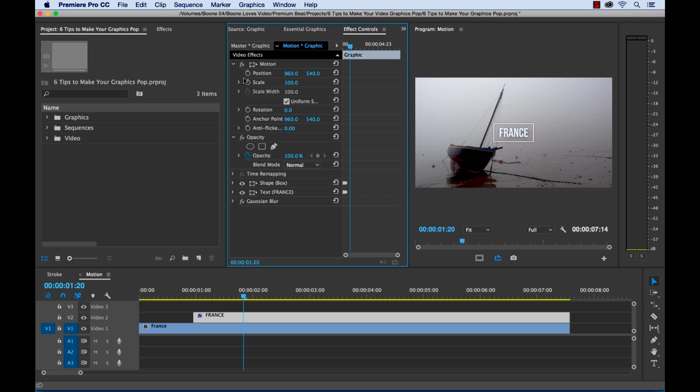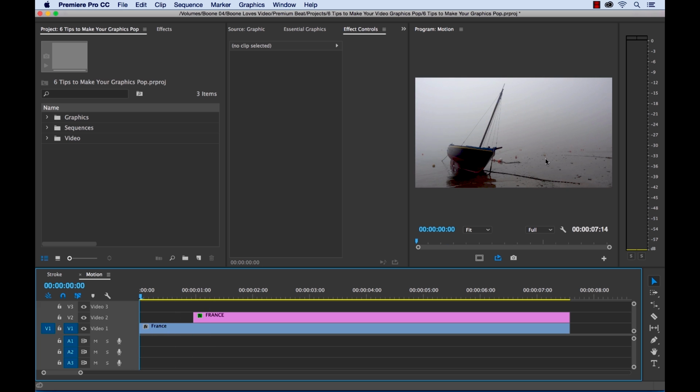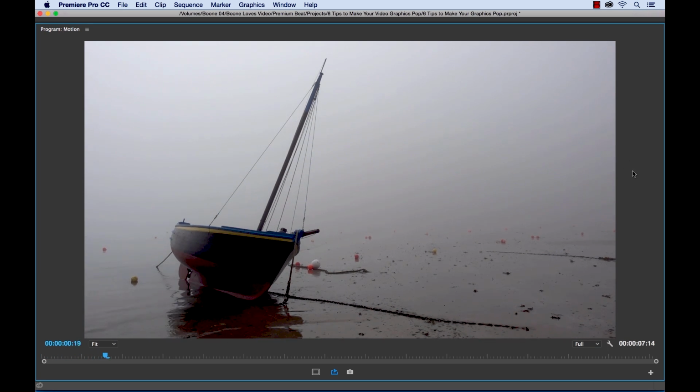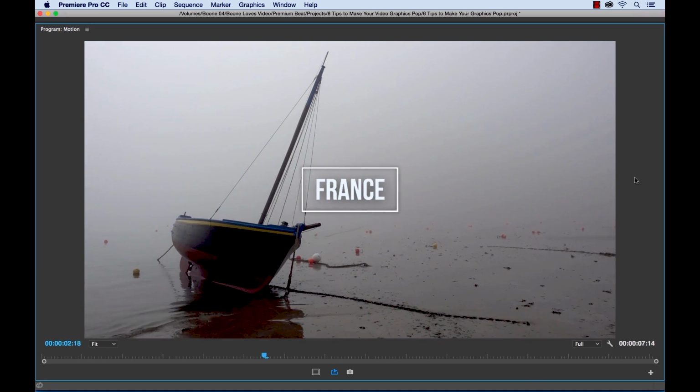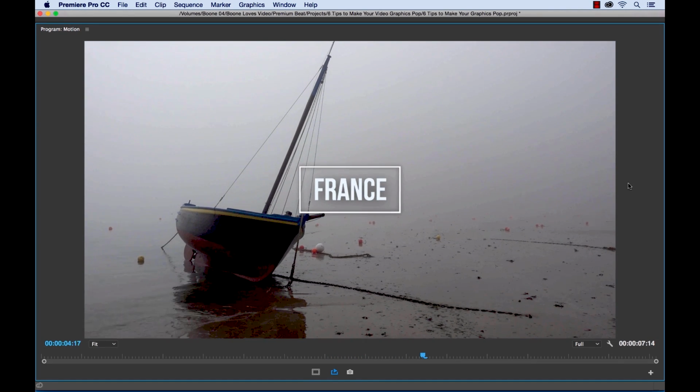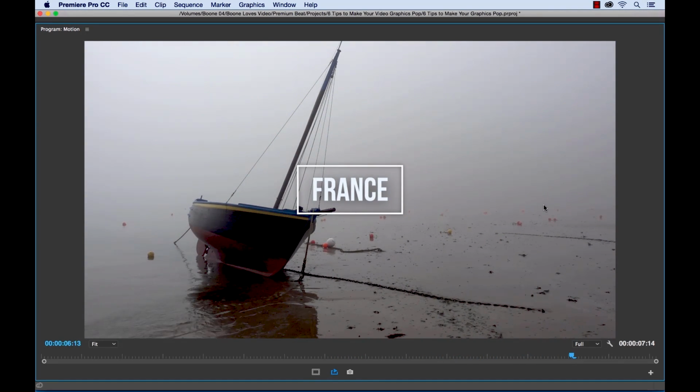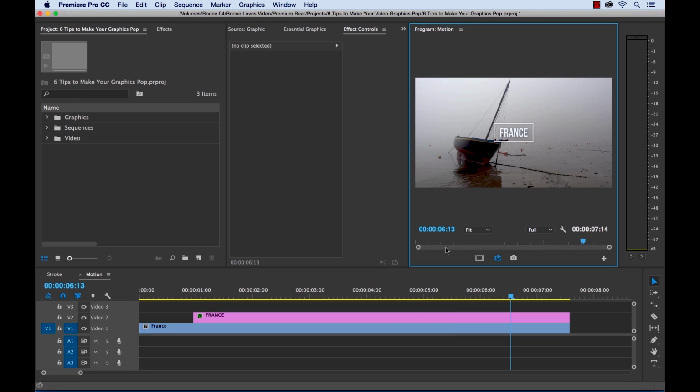add a simple scale animation. So I can have this maybe scale up by 15 pixels over the course of the shot. So I'm going to change it from 85 pixels, and it's going to scale all the way up to full 100. So let's have a look now. I'm going to full screen this. And there we go. Now we have some simple, smooth motion graphics. It's going to help draw attention to that little title.